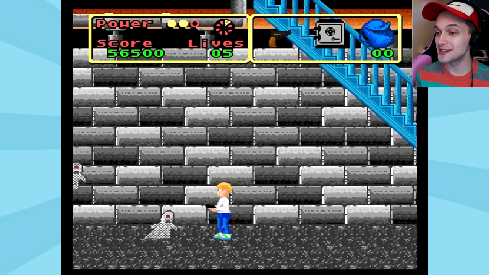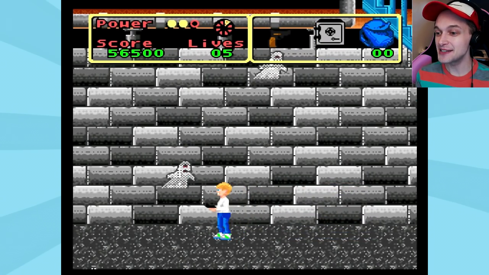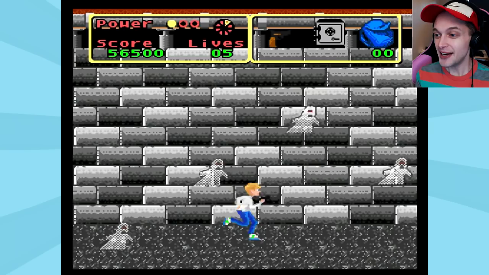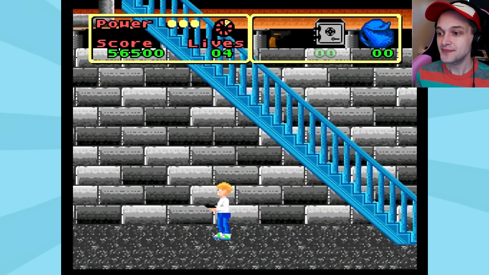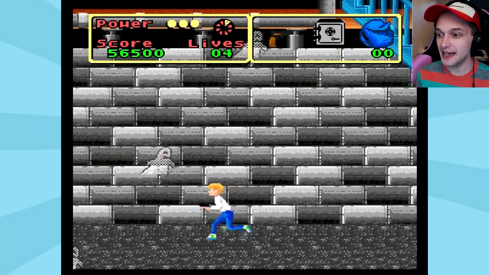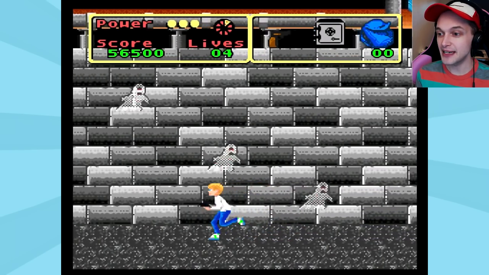Alright, easy. Hey, there are ghosts in this basement. Did y'all see this? I was about to say they're easier to get past than the rats, but they weren't. I sucked. Don't put me all the way back there. No, I got another life, right? Okay. Easy peasy. What I need to do here is take my time.